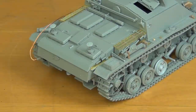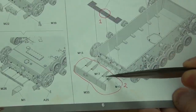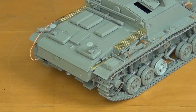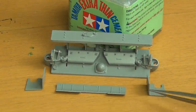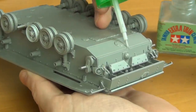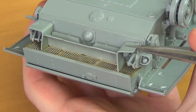On the hull rear, the first thing I want to point out is that they show the assembly in an order I would not recommend — they show you putting on the sheet metal parts first, then the rear armor, then sliding the vent in between them. You should definitely not do that because you're going to have a tough time getting that fold-etch part in there. What I recommend is the exact opposite: first glue the rear hull armor onto the rear plate, then glue the fold-etch mesh onto the bottom of that, and then put the sheet metal air deflector parts on at the very end.